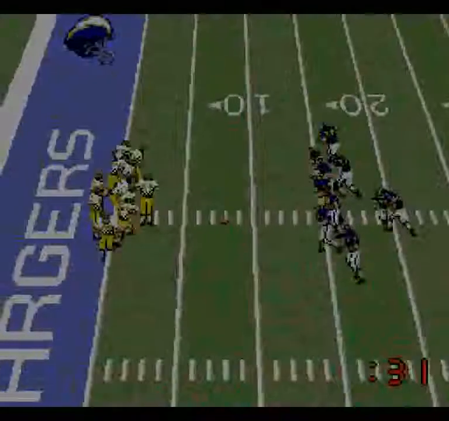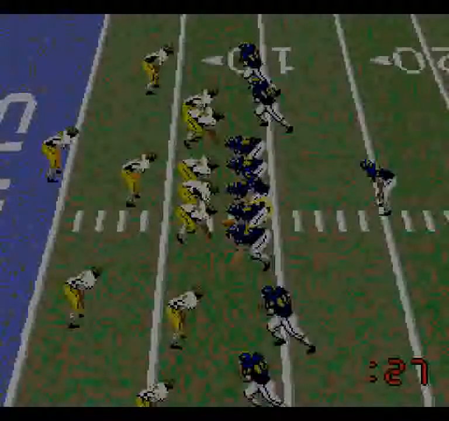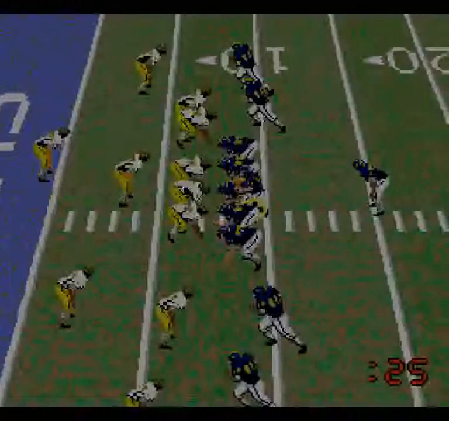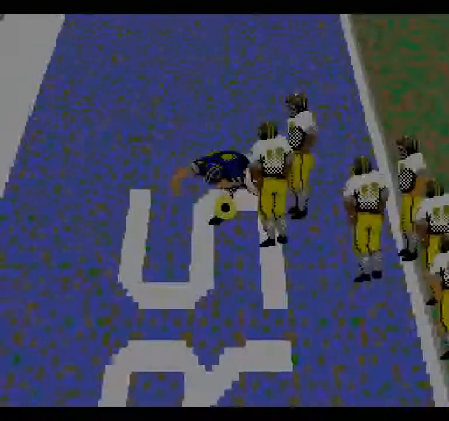First down. 7 yards to go. Red 52. Cut. Back to pass. Running wide. Touchdown.